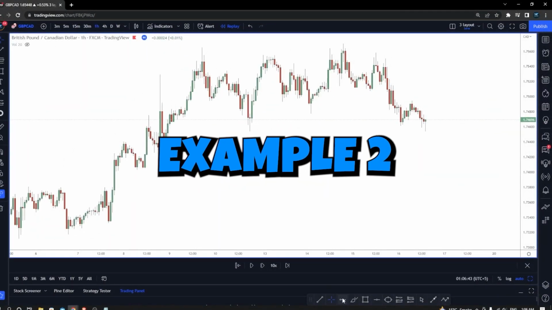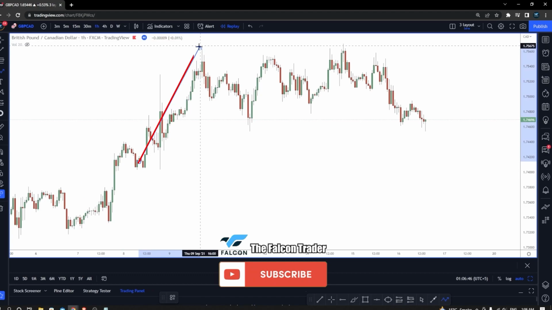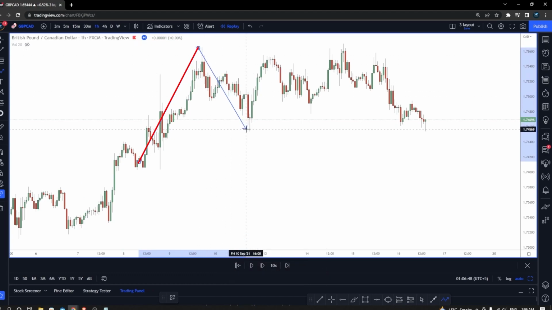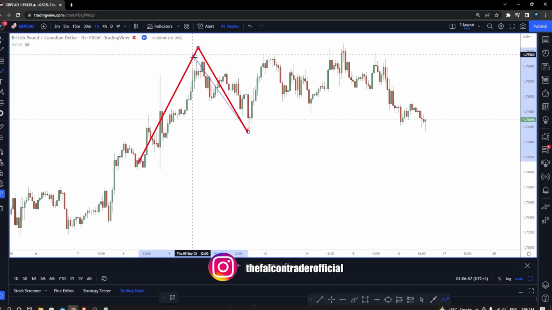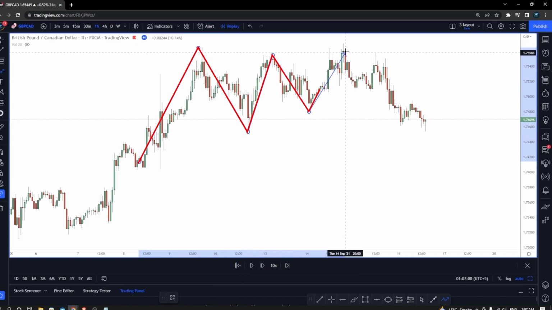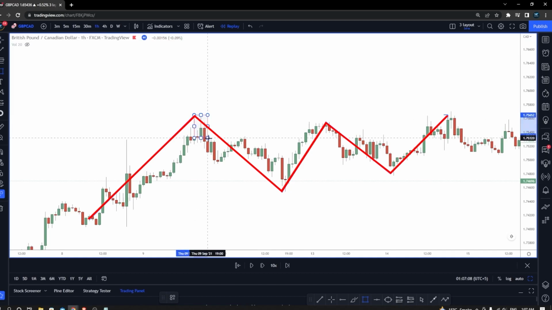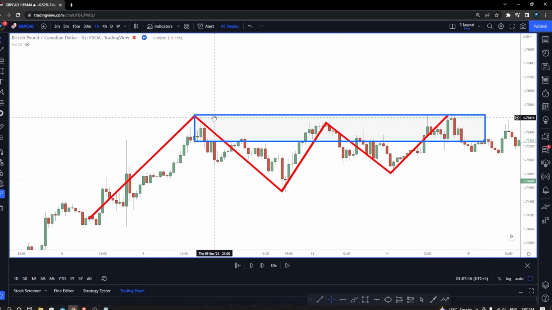So on this example right here, we have the move to the upside which created a resistance. Then market made sellers movement. We touched this resistance second time. Then we did that third time. Now all the times, as this was the last candle which closed and the next candle after that, it closed lower than the previous one. So during all of these three touches, no candle actually closed above this area. Yes, we did go higher than that, but that's fine.